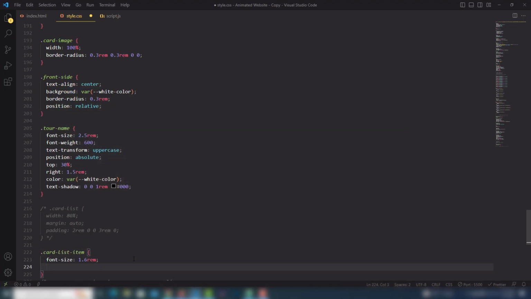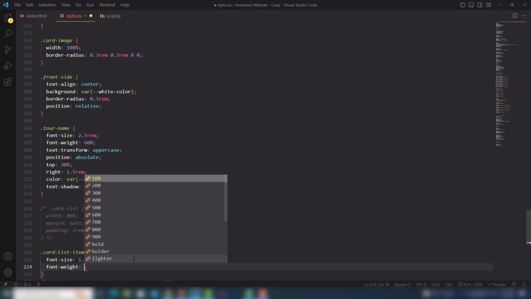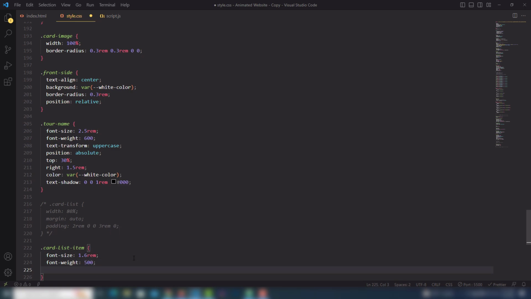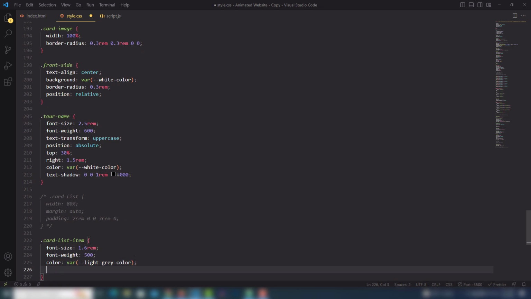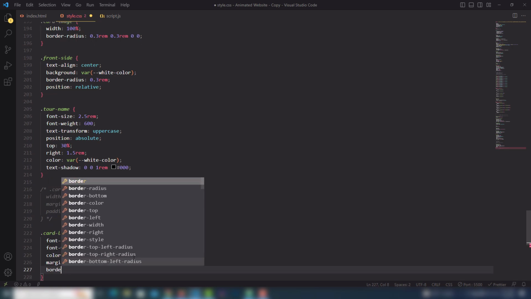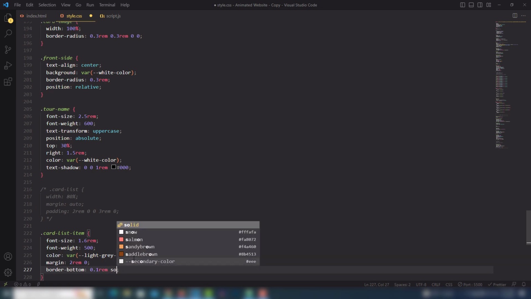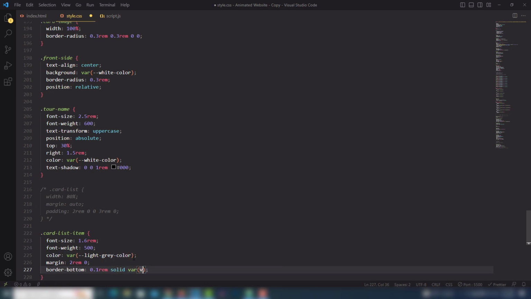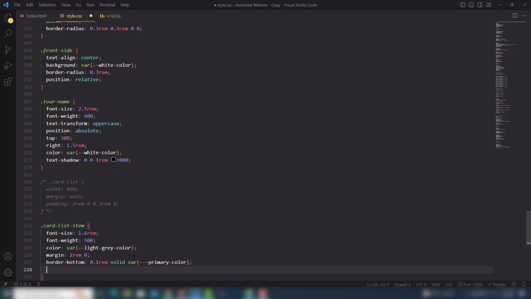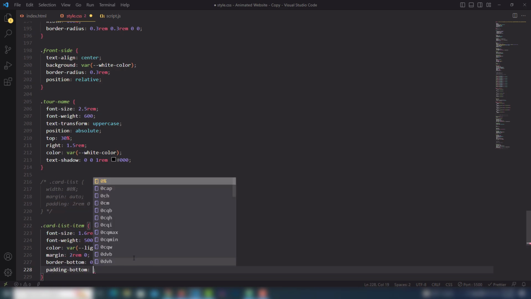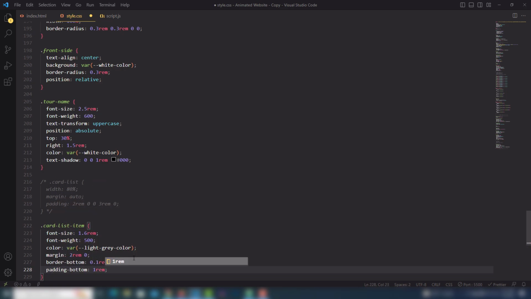When you use that size, font weight will be 500, and color will be light gray, and I'm going to use margin top and bottom 2 rem, left and right 0. Also I'm going to use border bottom 0.1 rem, solid and primary color. I will use padding bottom to make a space after each line, so I need to use 1.5 rem.